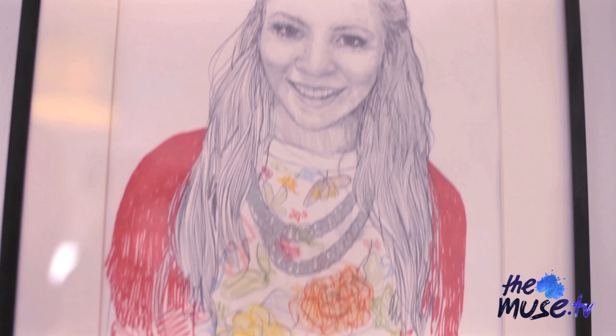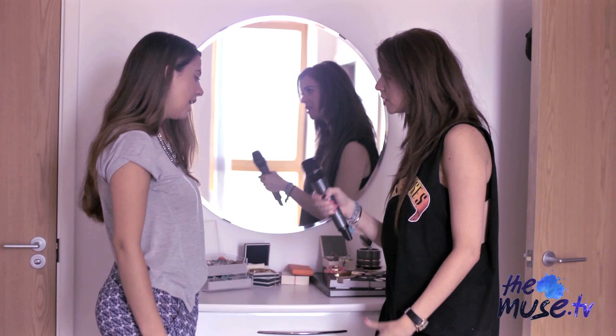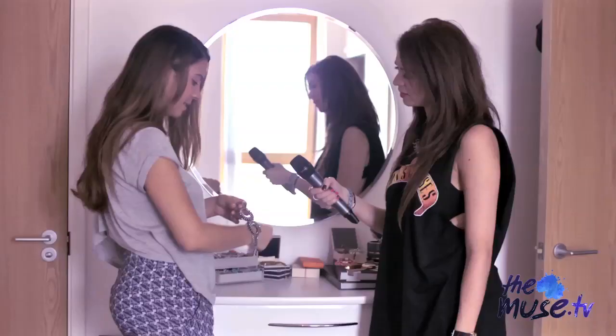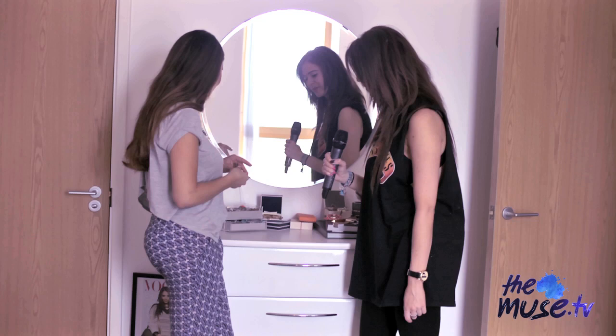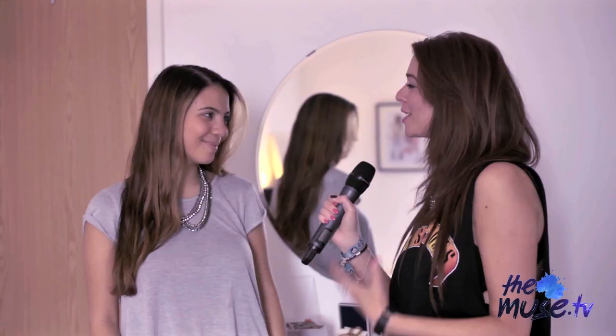So you've shown us some amazing clothes, shoes, bags — what accessories would you put with the outfit? Well, at the moment I'm kind of loving this brand called Michaela. I'm wearing one of their necklaces now but this is a bracelet of theirs and it's just so cool. I feel like they're really timeless pieces that you could just have forever. I love stacking up the rings so I'd probably put two or three on one finger — it's just so much fun. This is House of Harlow — they're really good for jewellery and they're not too bad on price either.